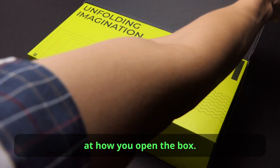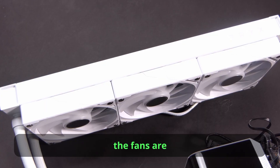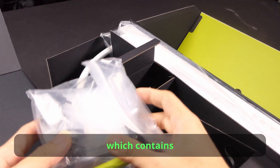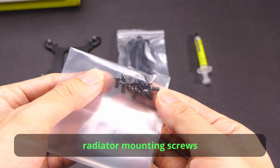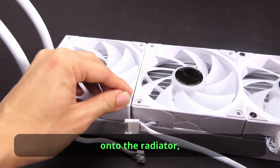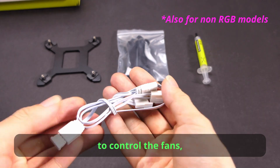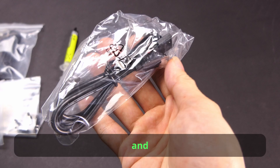Take a look at how you open this box. The first thing you'll notice is the fans are pre-installed on the radiator, and there are few items in the box except for the manual and a warranty card. The bulk of the accessories are found inside a separate section, which contains the AMD mounting brackets, retention screws and screw caps for different CPUs, radiator mounting screws, mounting brackets for Intel CPUs, fan screws which are pre-installed onto the radiator, and four standard mounting screws for Intel CPUs. If you have an ARGB model, there are more items such as the adapter cable to control the fans, a control box, a mini USB to USB cable for the motherboard, and the motherboard sync cable.